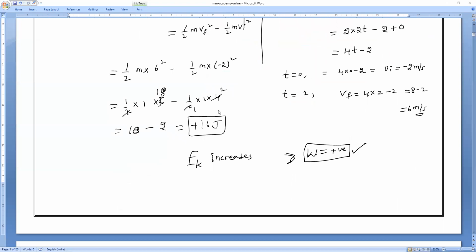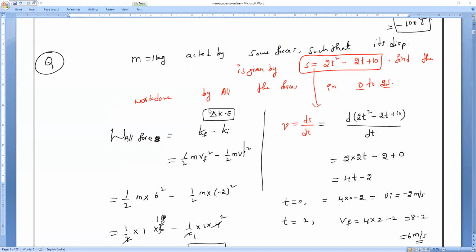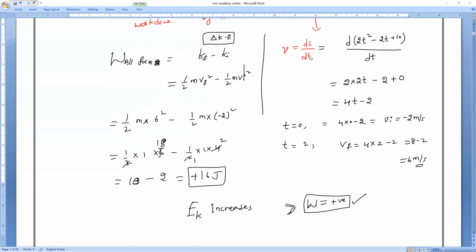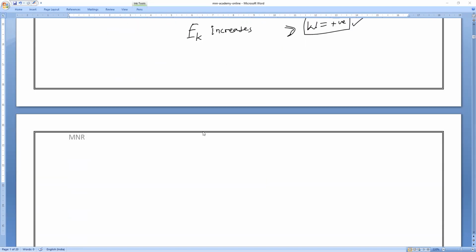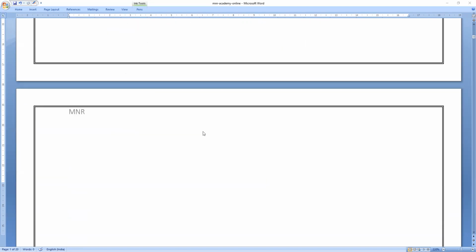So if they have given a differentiable function and we have to find the total work done, total work done is equal to what? Change in kinetic energy. That's what final kinetic energy minus initial kinetic energy. So please get involved and solve. Next, there is a next function. So you have to be very careful while you are solving.